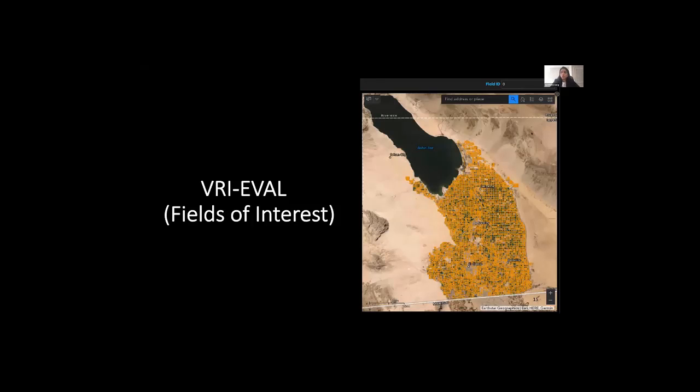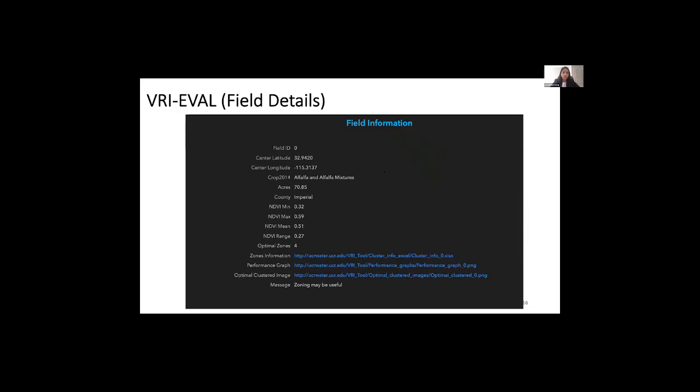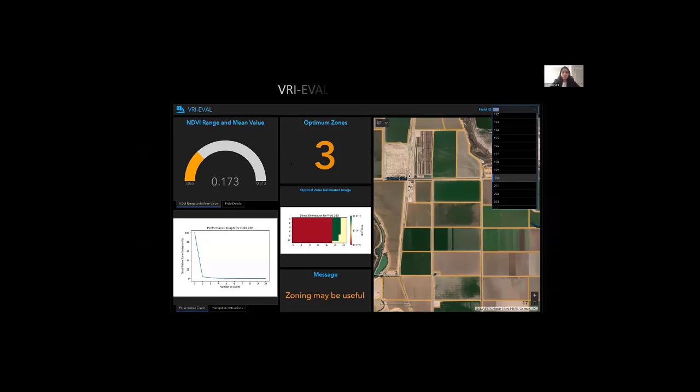Now this is part of a screenshot of the tool, which is showing you the map with all the fields of interest highlighted in yellow color. Here, you can use this search icon to locate your field. Here is a screenshot showing you all the field details of the selected field. We can get all the field information for our particular field. Now I am showing you a screenshot of how you can select your field using the field ID selector, which I will discuss soon.